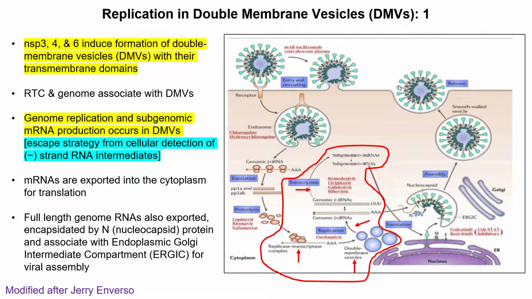And here, if you're just curious, I just put that additional line in the notes section. You can see that there are lots of different names of the drugs in each step. These are the experimental drugs that have been used. Only the monoclonal antibodies work very well. See that the chloroquine or hydroxychloroquine, if it is an endosomal pathway, works in here blocking that. But remember that the virus can enter through the plasma membrane, so it really doesn't work in that way. On the other hand, you can see that remdesivir is also implicated, along with the others. These are the nucleoside analogs. It really doesn't work very well because of the proofreading activity we are going to see in a second.